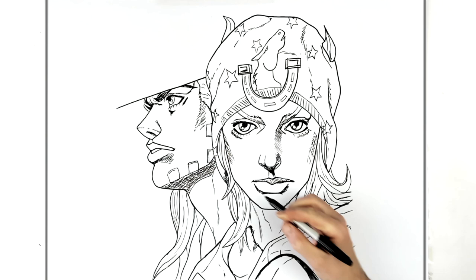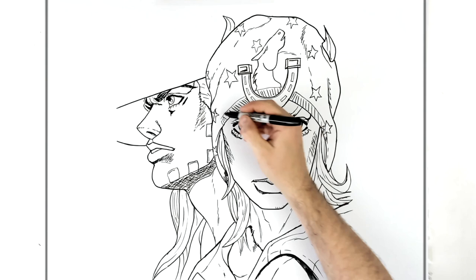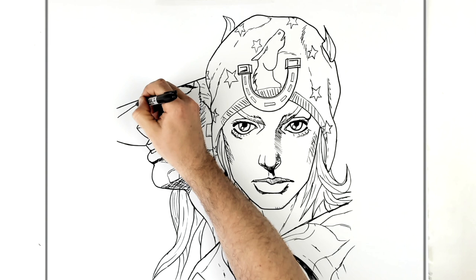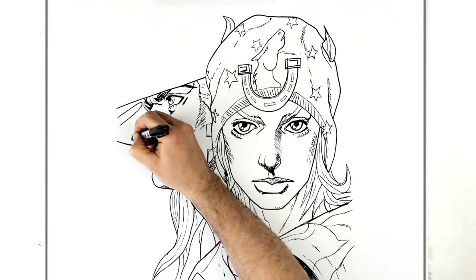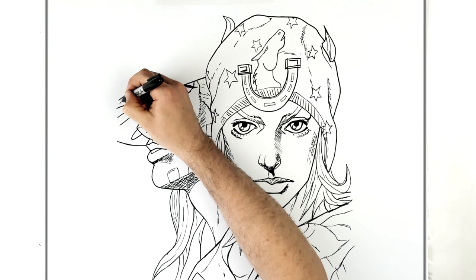Right, so then the rest of his hat, right? So it kind of comes out from his lip. And again, the image stops here, so you can't see the rest. And then he's got these gaps. So these kind of holes in his hat, right? And then the rest of the rim and things. So we go this way and then we've got another sort of rim edge line just going this way.